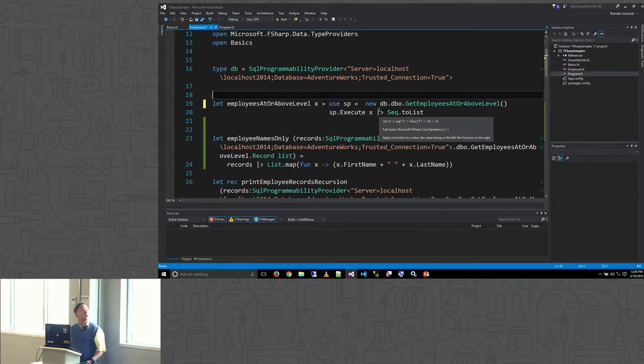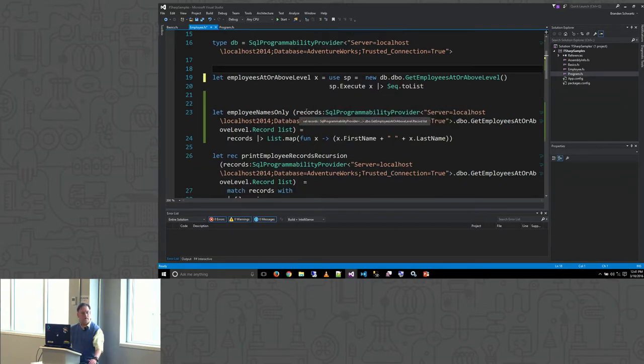In some work that I've done, I have chained about a half dozen of these together. You have sequences, you have lists, you have a variety of ways to work with collections. Sequences are lazily evaluated. Lists are generally better if you have a set, small number of objects. We had about 7 or 8 results in the AdventureWorks database for those employees. This will give me a list from executing this stored procedure, and that's all I need to do for my type provider.